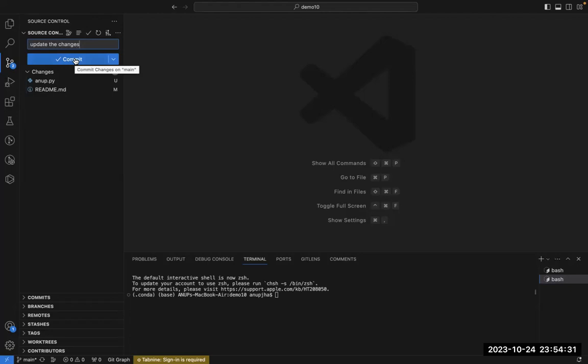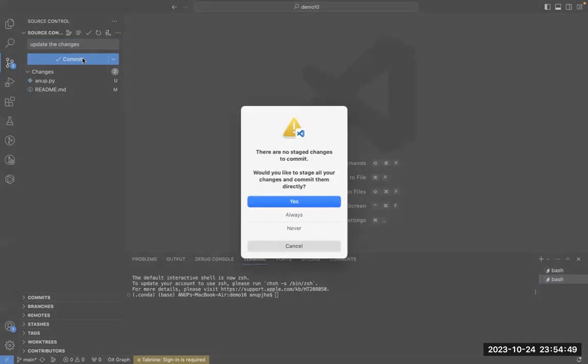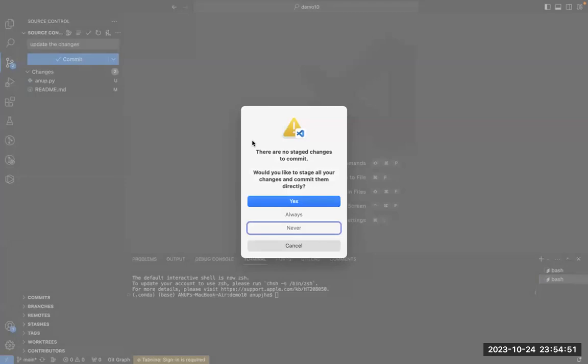And if I click on the commit, can you see commit changes to main? There is no staged change to commit. Would you like to stage all your changes and commit them directly? Yes. Just click yes.